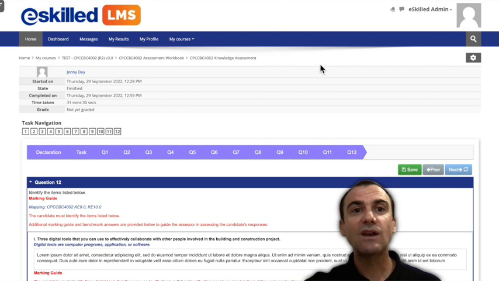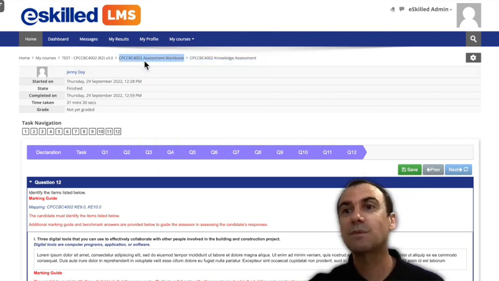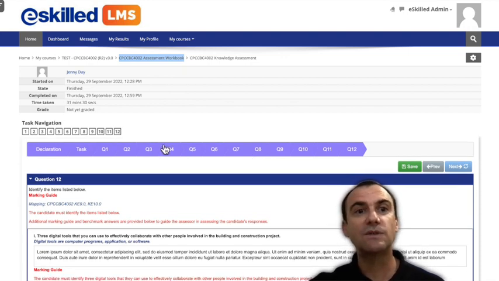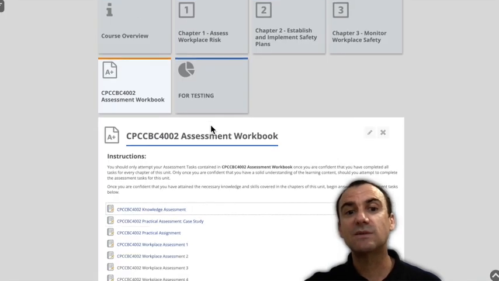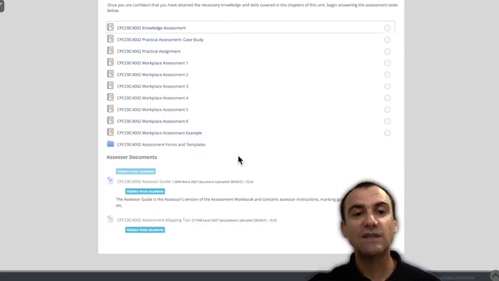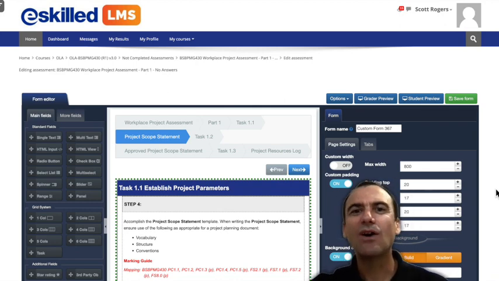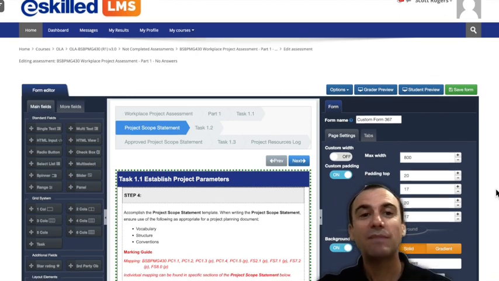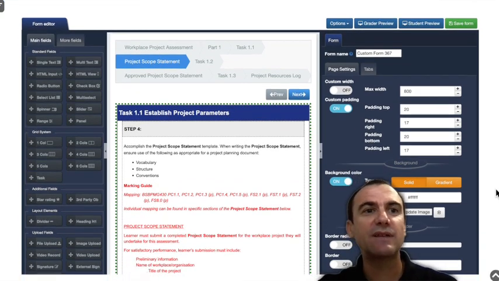Okay, the last thing I'd like to show you is how you build these things, because that's really what makes Ola revolutionary in terms of the simplicity of building these documents straight into the system. So now we're looking at the Assessment Builder. Basically what you see here is the control panel for building assessments.